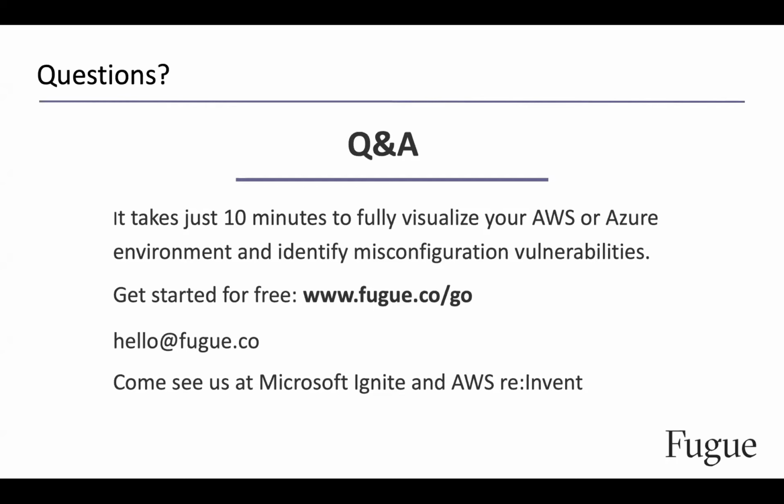If I could piggyback on that, this is one of the things we designed Fugue to be able to do. GuardDuty out of the box won't do this. With Fugue, it's pretty easy to set up what's called a Fugue environment, where any change in IAM roles is not only alerted on very quickly, but Fugue can actually revert it automatically. So it is possible to guard against this in a much quicker time frame than looking at logs and creating a ticket for someone to go look at. This can all be automated using Fugue.